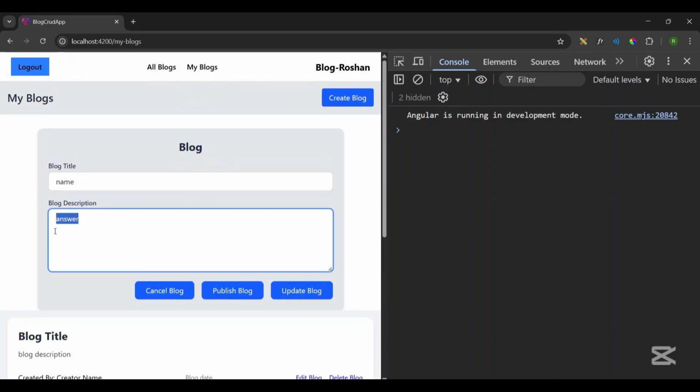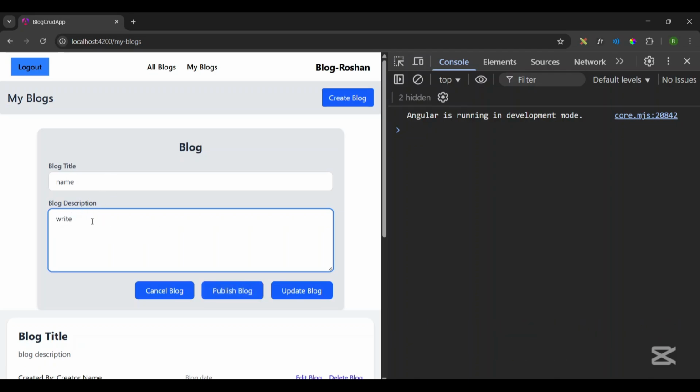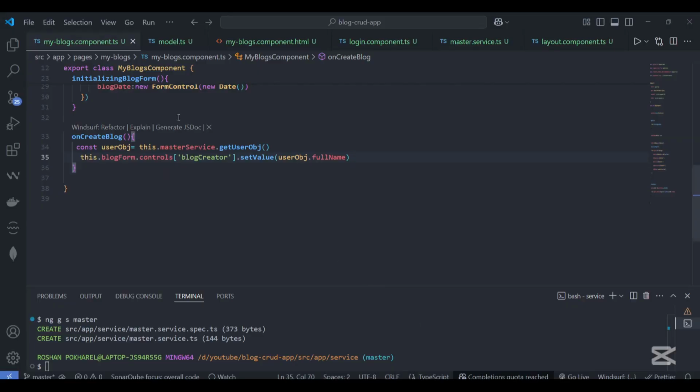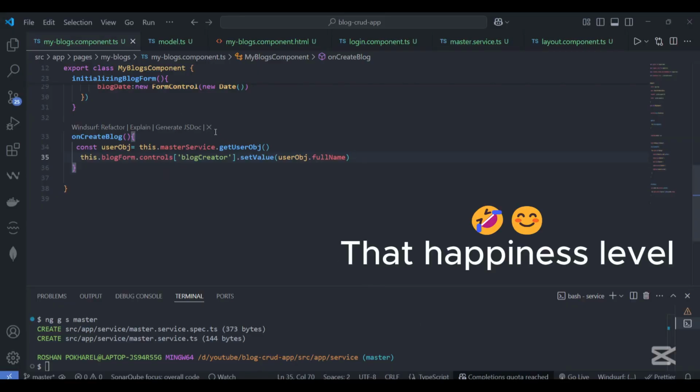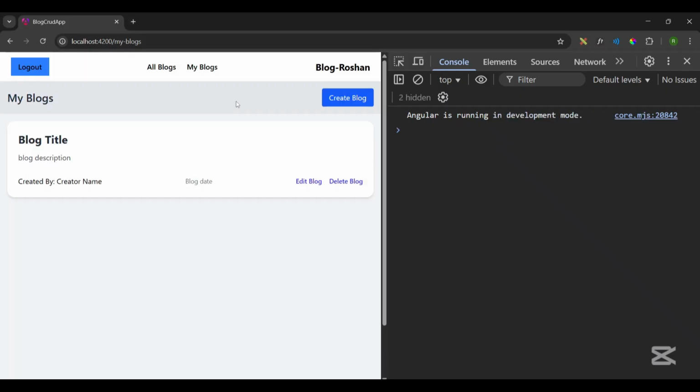This is also the ng class property, also not working. Type your block, why is it not working? ngSubmit is not working now. Okay, oh no, we are not consoling anything, so that is happening. Sorry for that. Yes, this dot block one, now we have to do it. Okay, sorry for that.